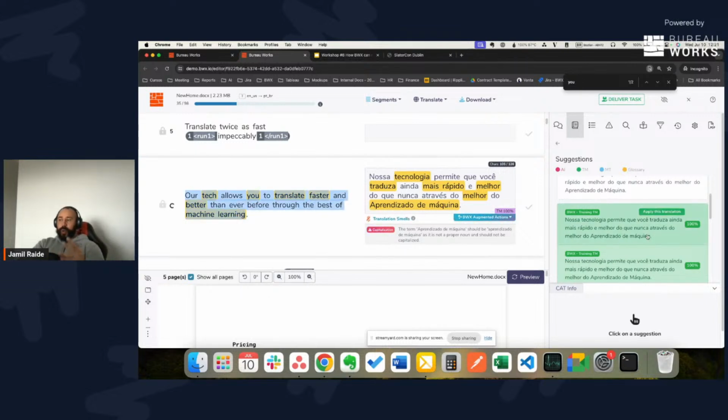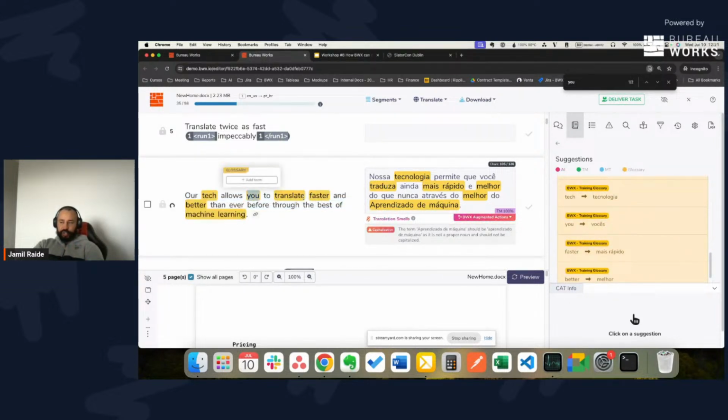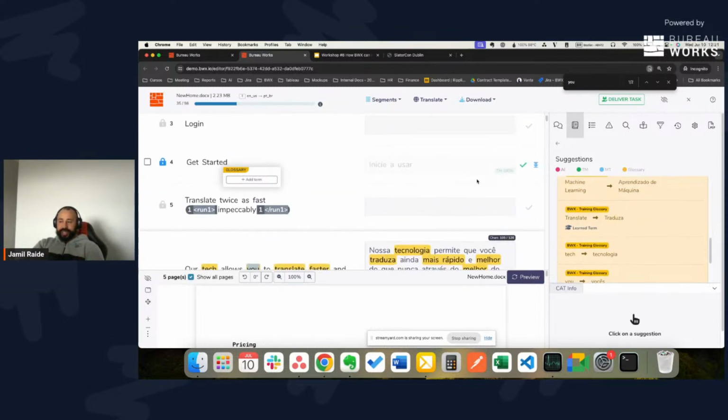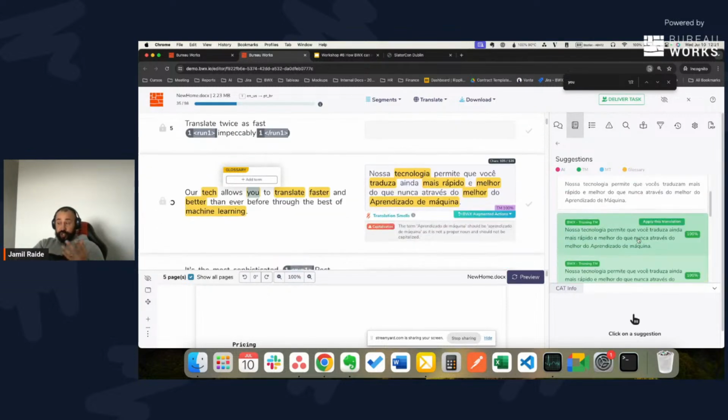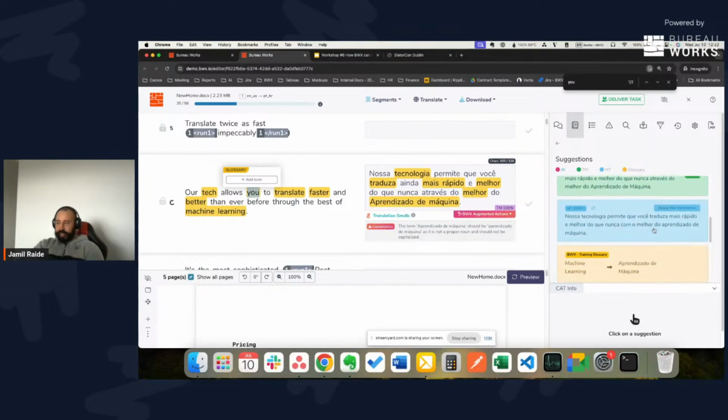What I did in here was to add to the glossary the plural of you, which in Portuguese is vocês, right? The original translation, which is stored in my translation memory, which is also the one proposed by the machine translation, is in the singular, using você, not vocês, all right? There's an additional S in the plural form.